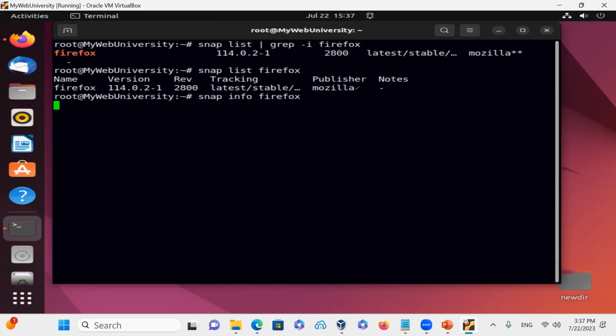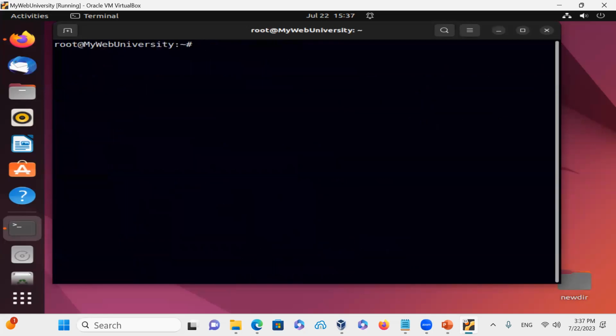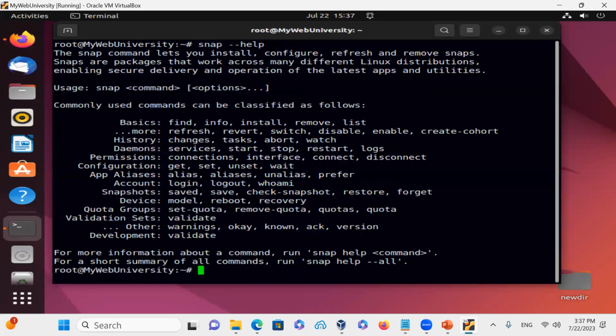Similarly, with Snap, you can do info, you can do show, all the commands that you do with apt, similarly, except show and the rest of them. Snap --help, it will list you the commands that are there. Find, info, show is not there, but everything else is there. Stop, start, and refresh, and even you could do modules and aliases and other stuff, get, set and unset. So like snap find Chrome.